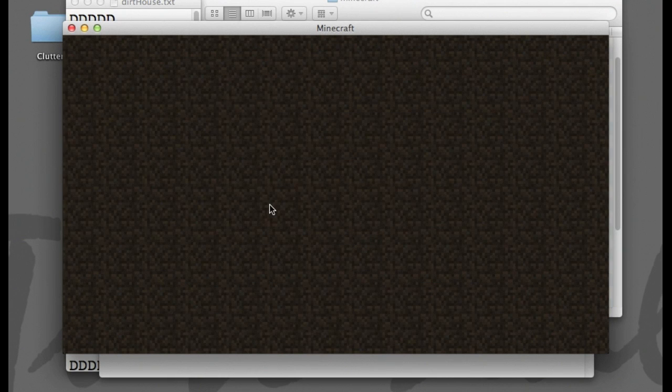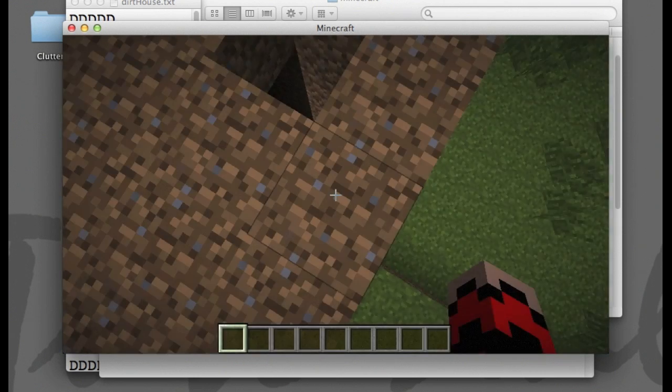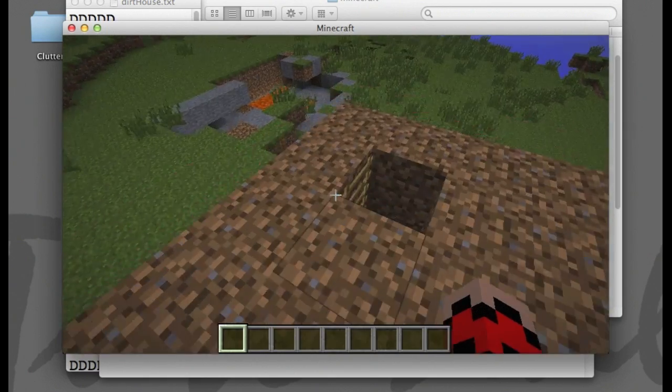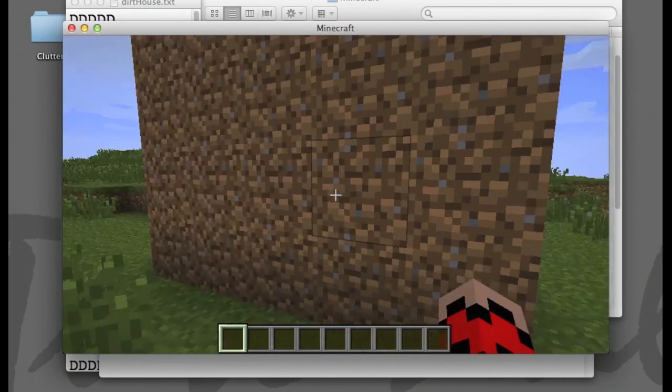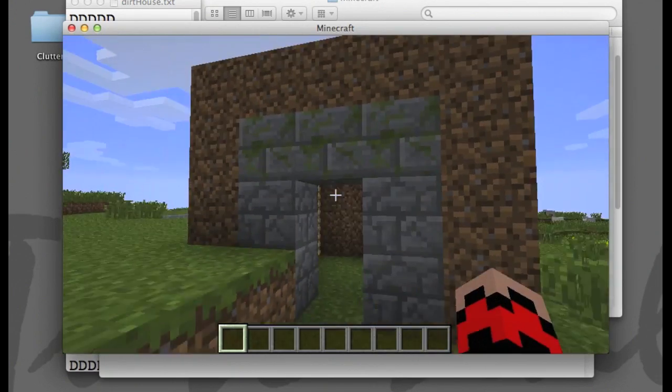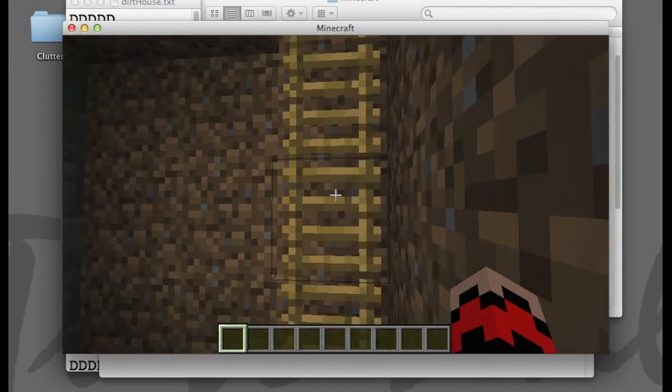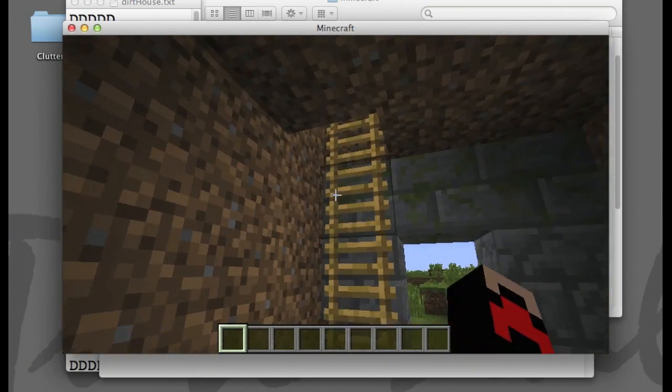So let's go in again, and we will see how it looks when we have these two blocks set up with the orientations that they currently have, which was what, north and east? I can't even remember. All right, here we go. Excellent. So this is our house, and we have one ladder there and one ladder there.